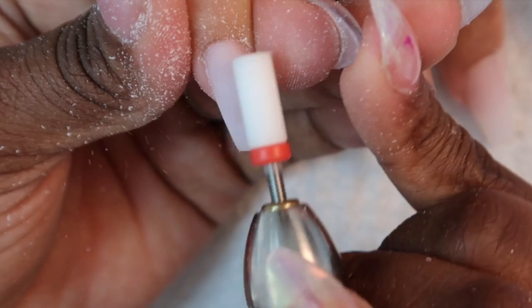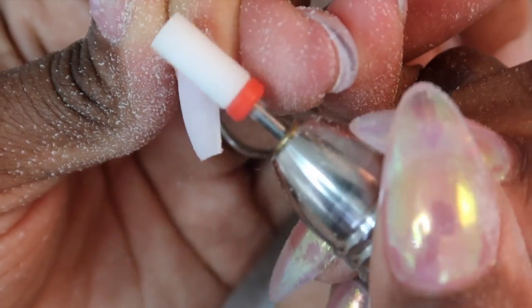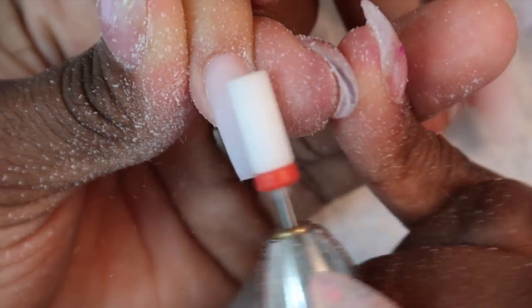Alright guys, so like I said, I'm just going to clean up the cuticle area just a little bit and make sure that the nail is all nice and smooth. Then of course I'm going to buff the nails, send my client to wash her hands, and then we'll be ready to do some nail art.